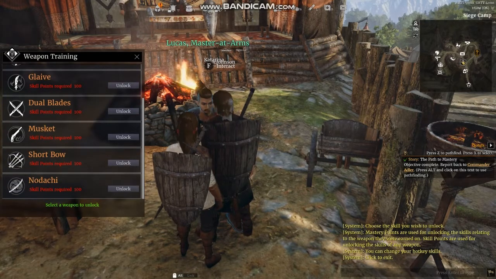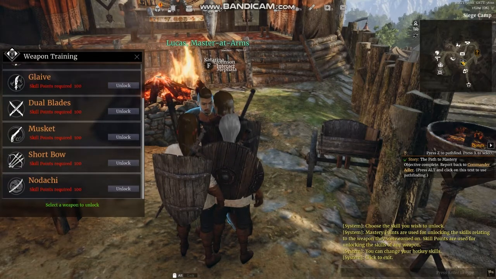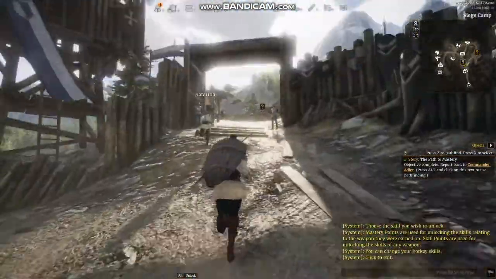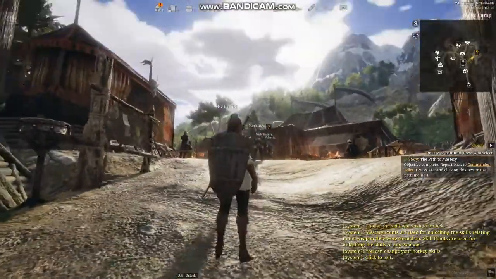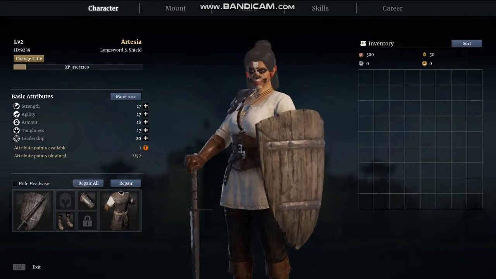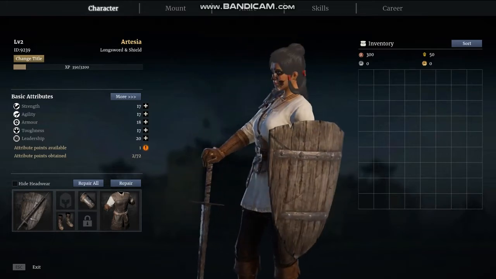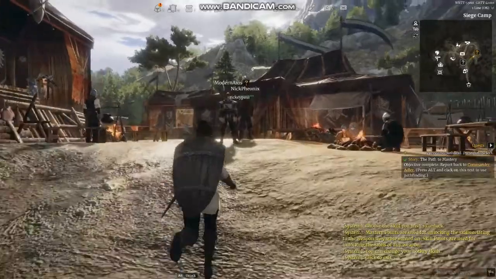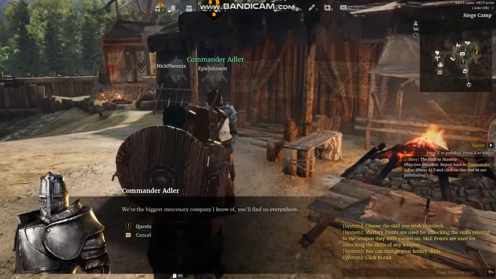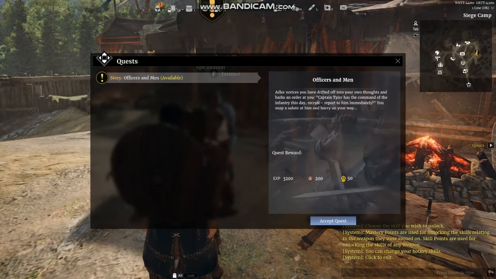Nice. Musket. Skill points required 100. Oh my god, it costs 100 to unlock every weapon. Alright, that's gonna be tough to do, huh? Skill point. So I need 100 of these to get a musket. In that case, I'm going to save mine up. Hopefully by the end of this tutorial, I'll have enough to buy. That's probably not gonna happen. It's probably gonna be impossible to get points in this tutorial, but I'll try it.